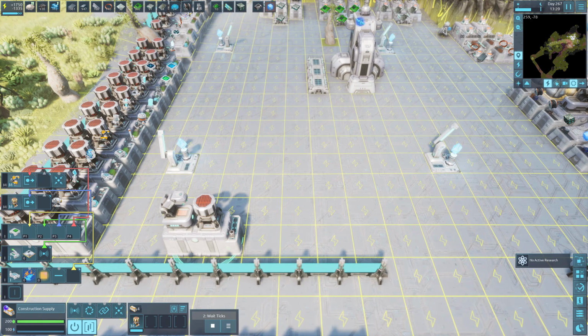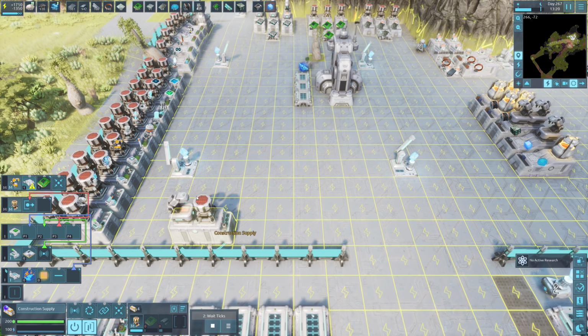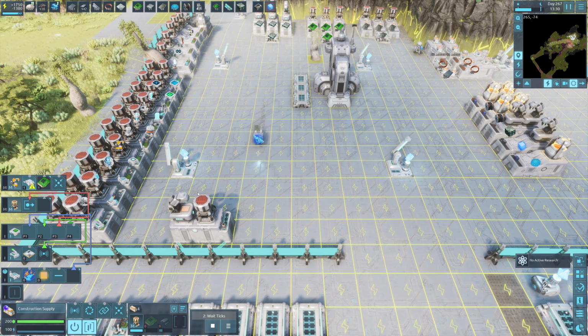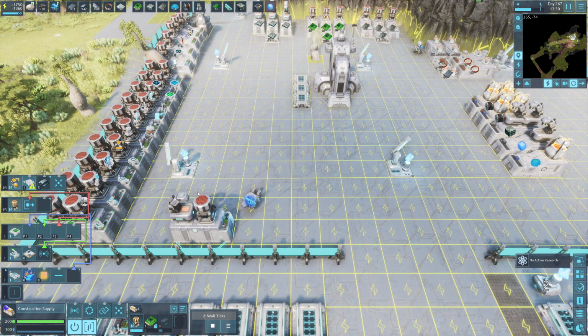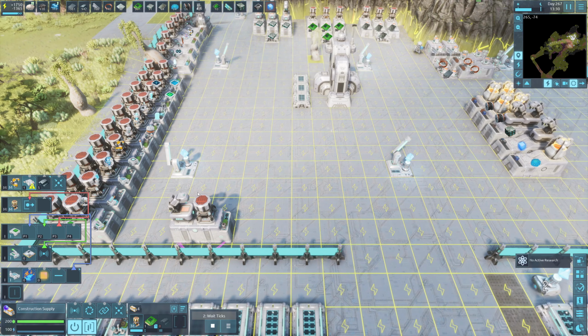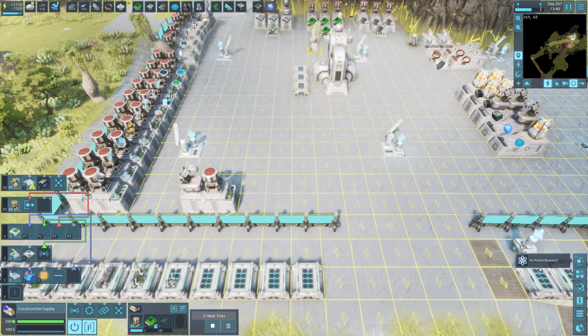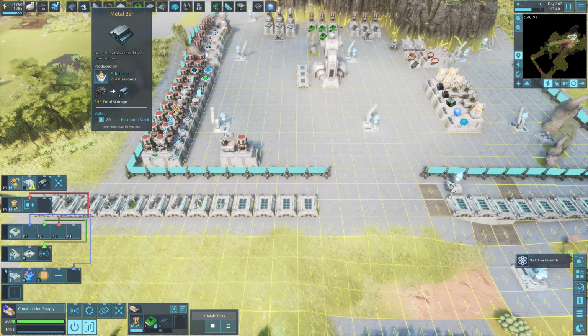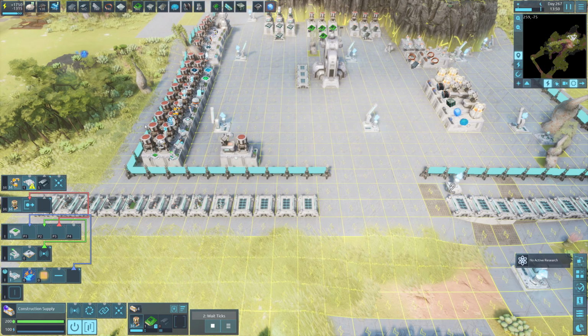Let me quickly create a worker. To the worker, I will add simply a single behavior control. That's sufficient. Let's quickly wait until the metal bars are there.